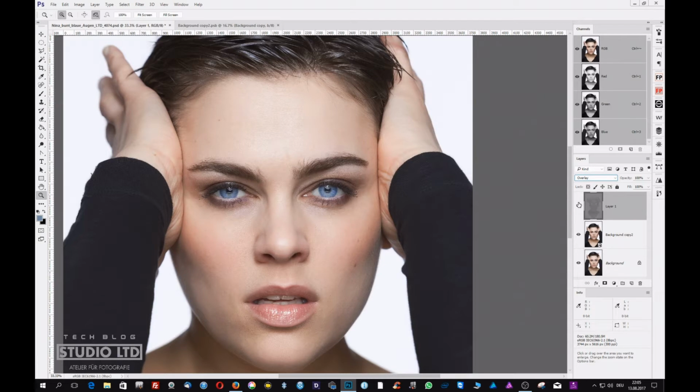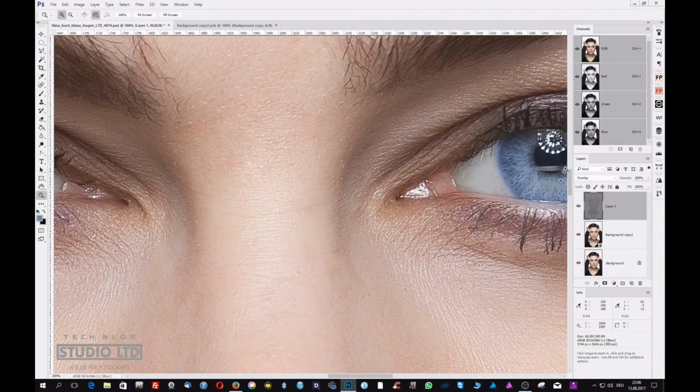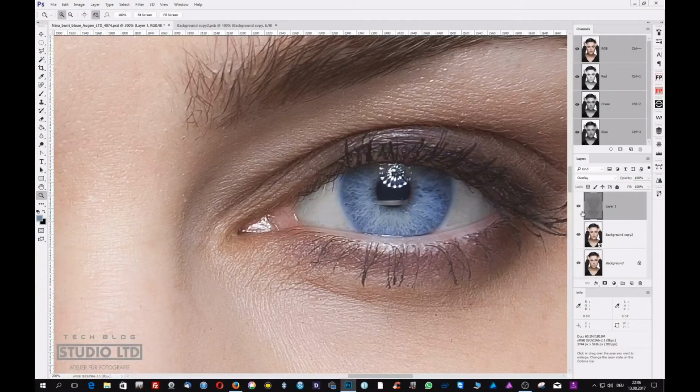The effect is stronger, and I think this could be a nice effect here. So with a subtle method, I don't have to make any selections by hand, and what's also great, I don't lose any detail in the eye. You can see here the eye is still with the detail, the sharpness is still there, it's just getting lighter.